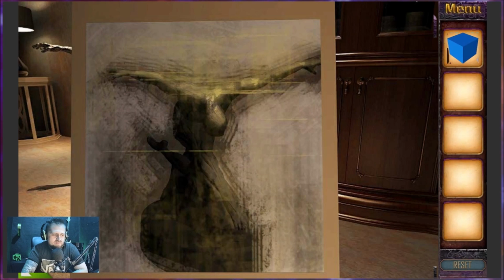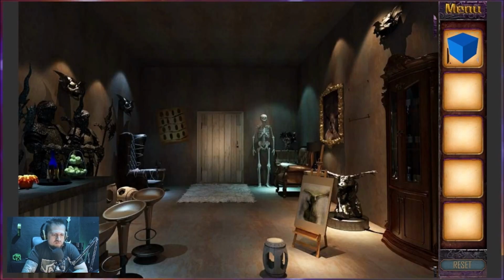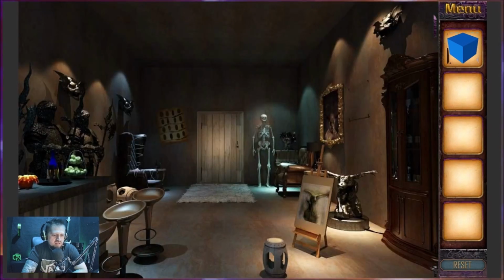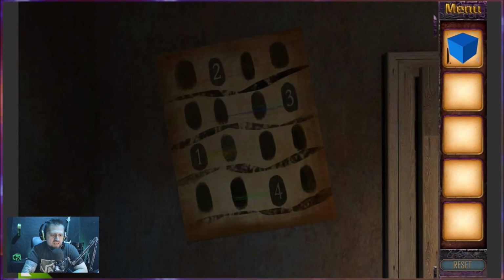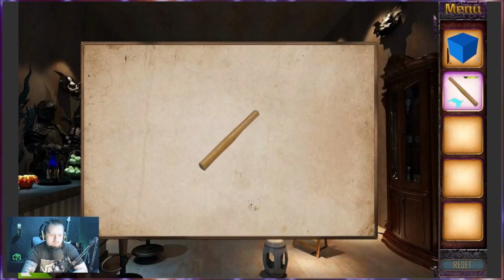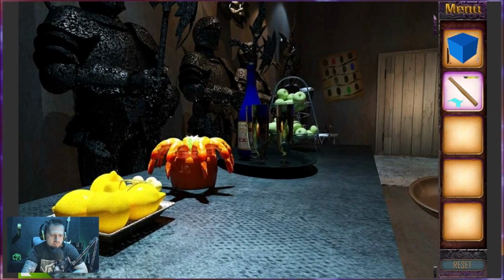All right, what have we got here? Some painting. We got a blue cube. The devil. Looks like we need some sort of tool to unscrew. I like this room. Creepy skeletons and stuff. 4-digit code by the very anatomically correct skeleton. Main door needs a key. Stuff at the back here. 2314. Another grid, though. Suspicious of the grids. Got a pole, and a cube. Need stuff combining with them.